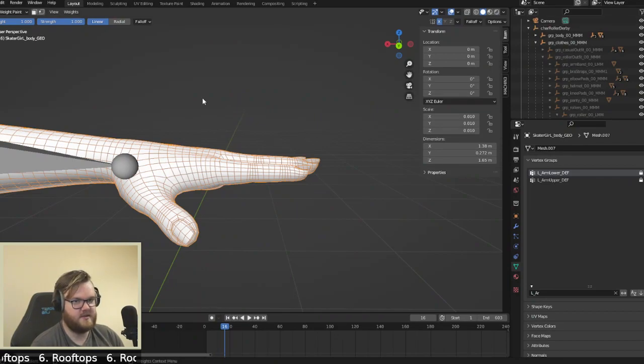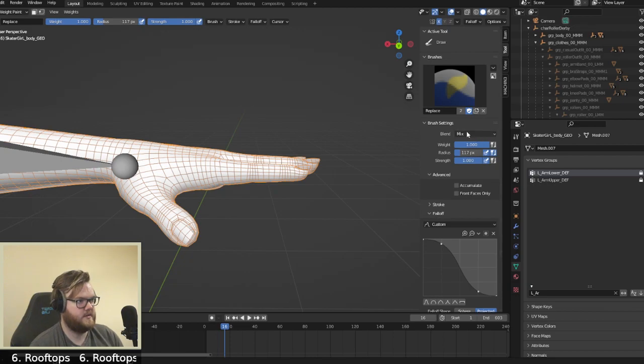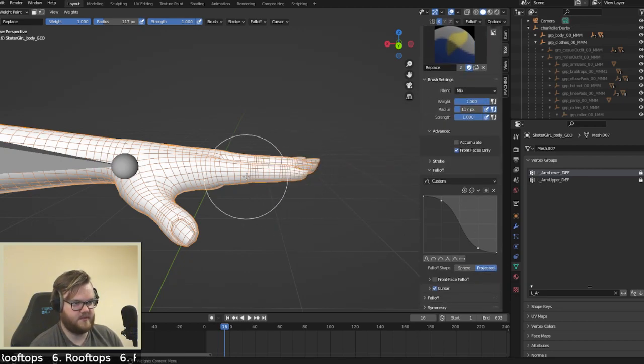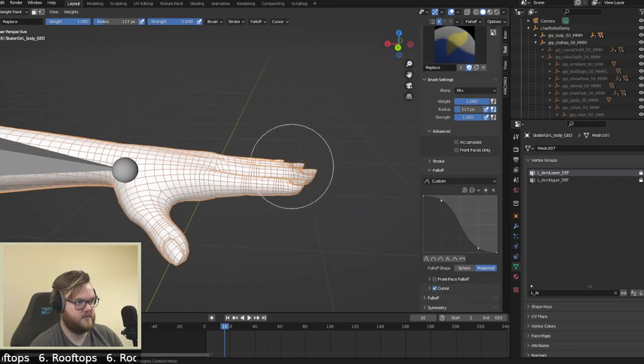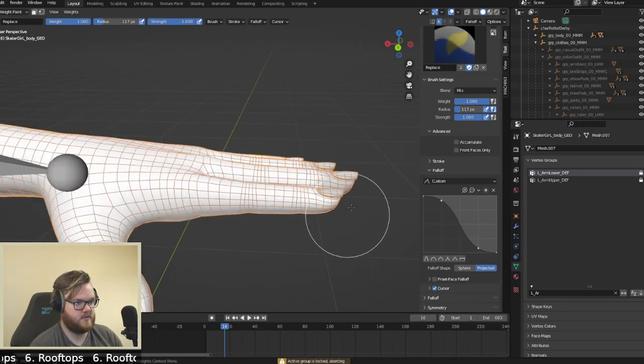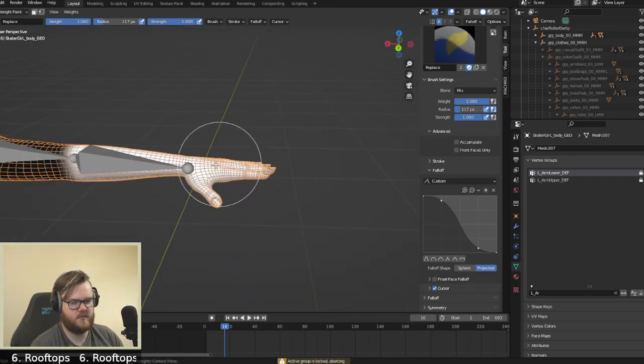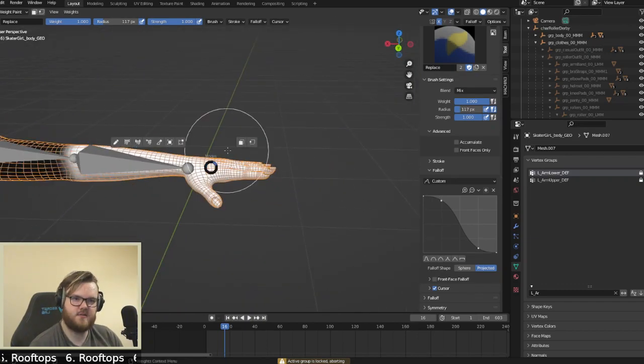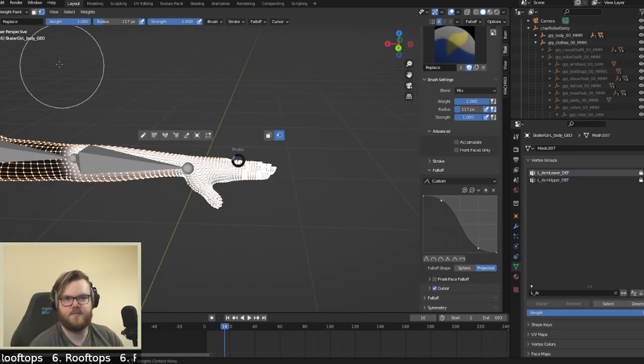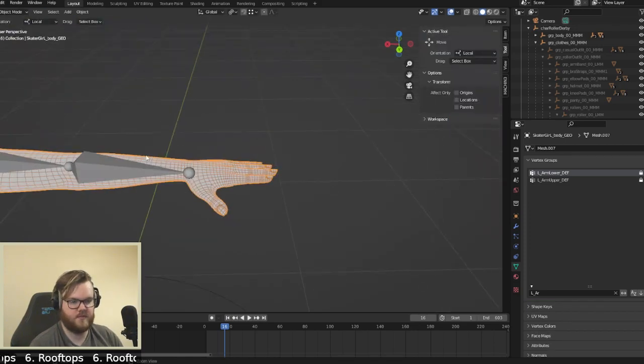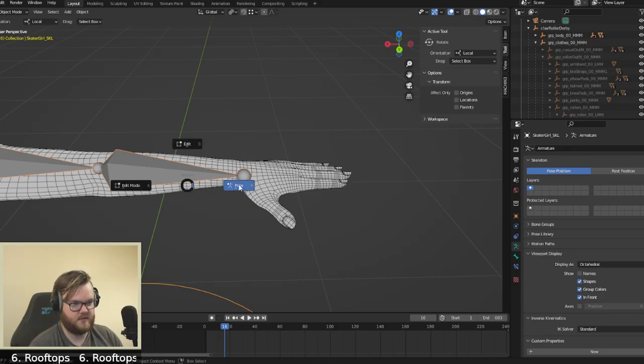Okay, so what I want is paint tool. Wait, what? Okay. Go back to object mode. Pose.